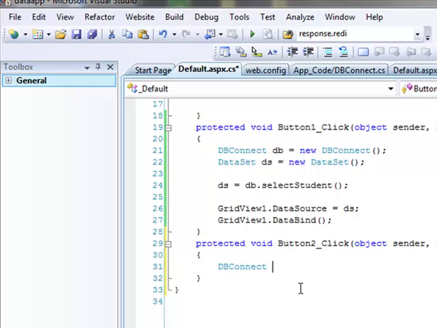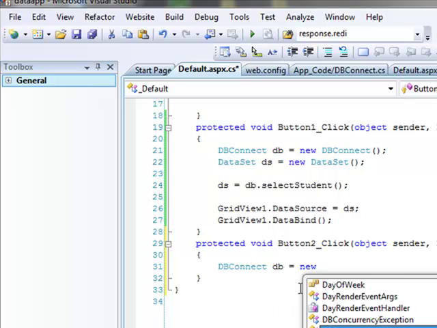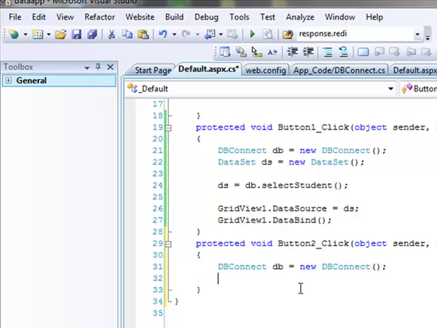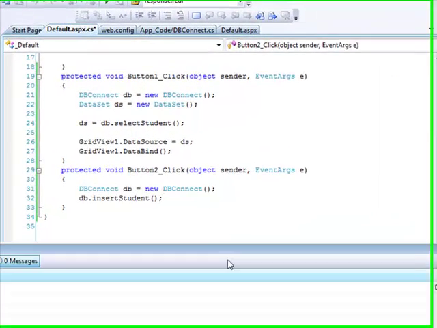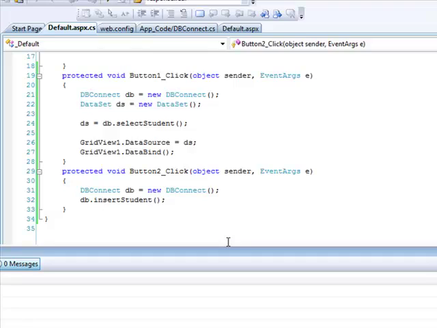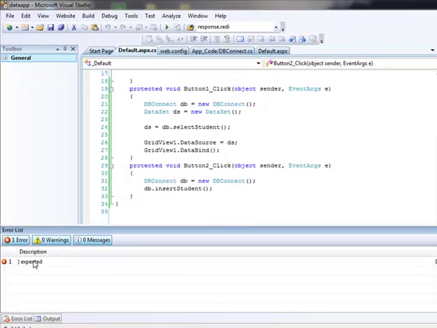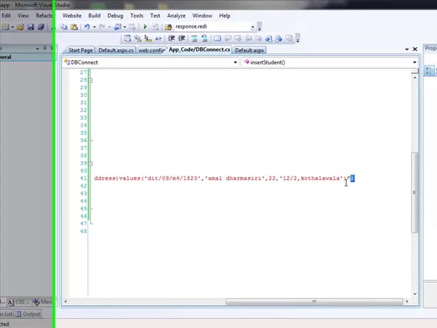DB connect, new DB connect, and the insert student method. Oops, some mistakes are there.